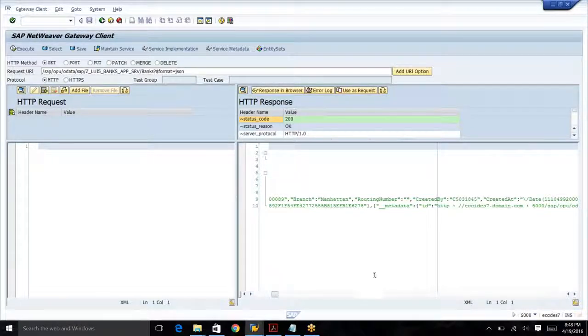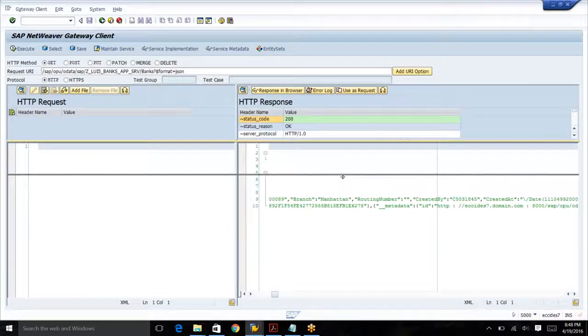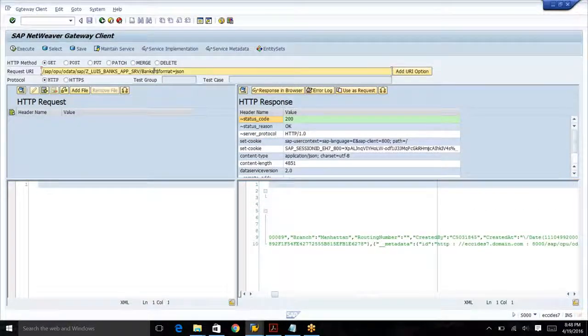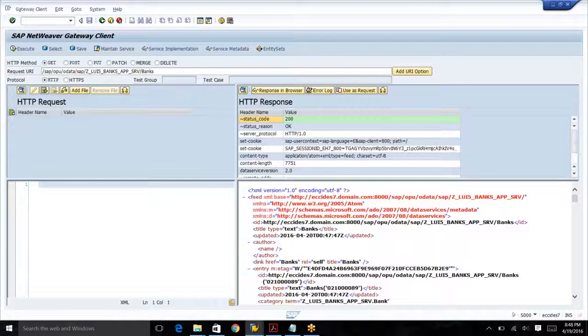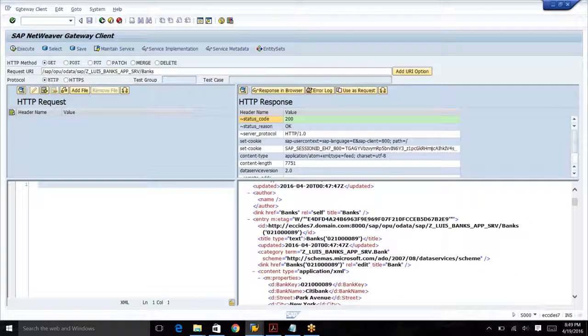Sometimes this is weird. So let me just take out this format equal to JSON. So if you look at it, each entry comes with its own e tag, right?